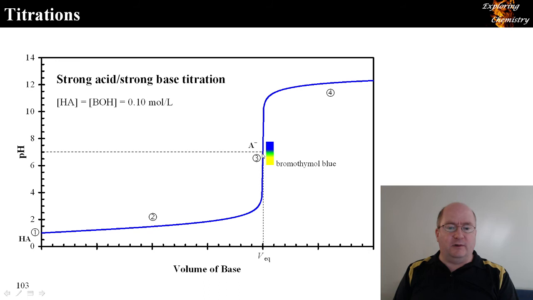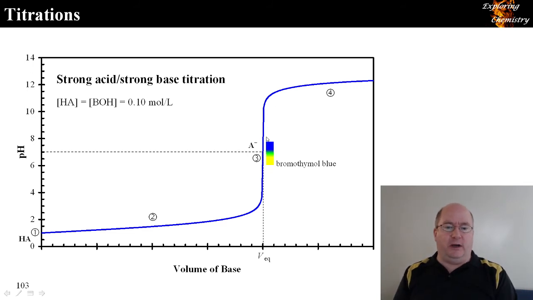At the equivalence point, point 3, the pH is 7 because the conjugate base doesn't have any basic properties, so the pH is determined only by the solution. You basically have a saltwater solution at the equivalence point and a neutral pH, pH 7. Here, an indicator was chosen that changes color at about 6.8, bromothymol blue, so this would be a reasonable indicator to use.